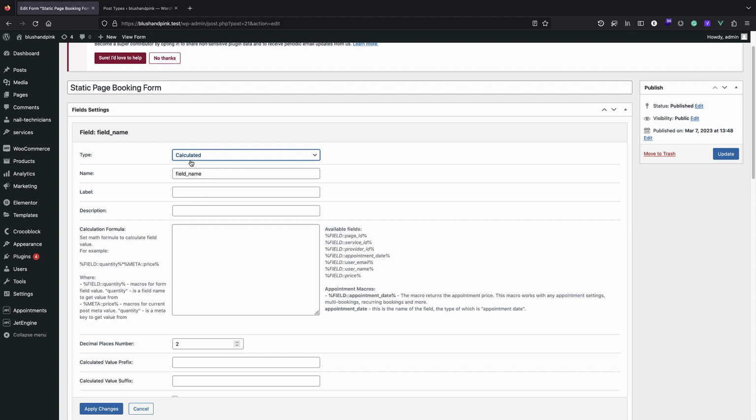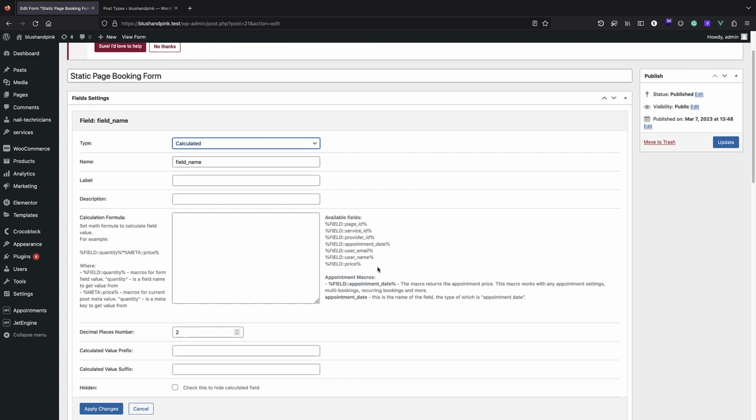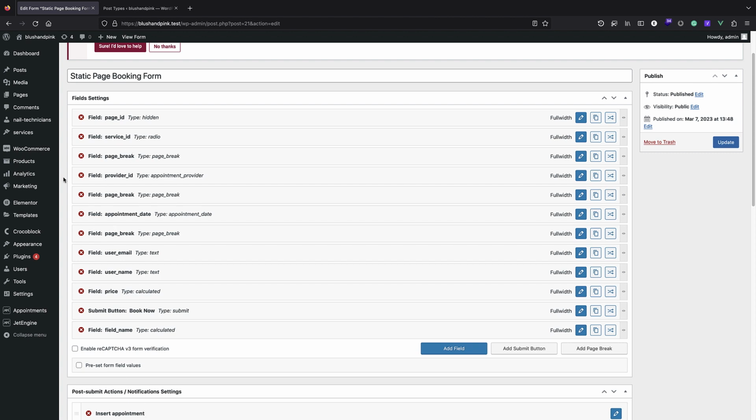So this is actually not a field, but actually a value that is being displayed. So maybe you just want to, for example, display your service ID. Now you don't want to display service ID, but usually you just want to display the price or the total price. Then you can just put your formula here and it will just appear. So these calculated fields are very good for displaying the price of your car. So actually we're not displaying the price, but you can just do it and put it anywhere that you want.